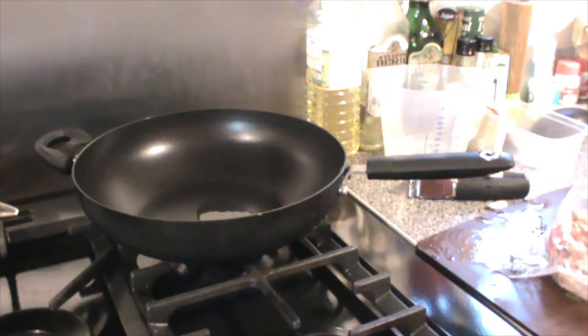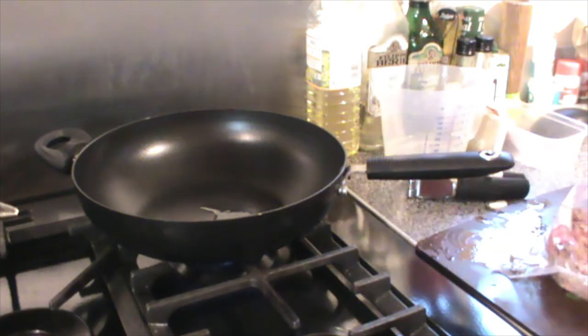My anti-slip mat can go away, and my knife can be washed and dried as well. Okay, always take good care of your knives. A sharp knife makes such a difference, you will not believe. The way I take care of my knife is after I've washed it up, I don't leave it in the drying rack, I leave it to dry in the knife block. There we go.